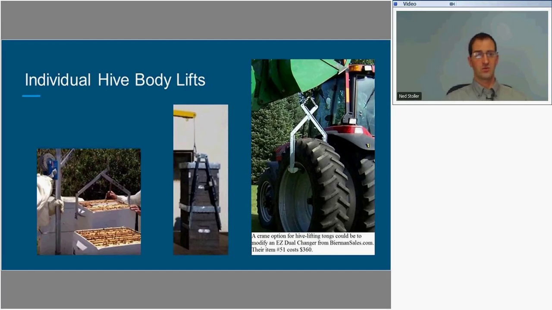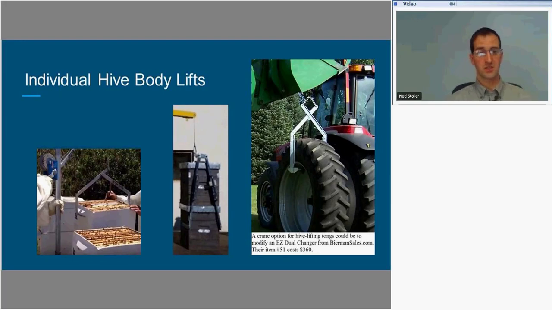But basically, with a crane cable hive lifting tongs, what we have to have is the tongs where the cable is attached to the tongs needs to be centered directly above the center of the hive. What this does is when the cable is pulled and the hive is lifted, it keeps that hive vertical, hanging straight up and down below the cable. So if the cable is pulling to one side or the other, it's going to tip the hive sideways, and you're going to have disaster.